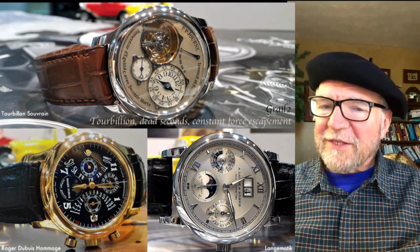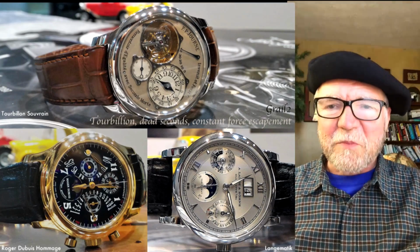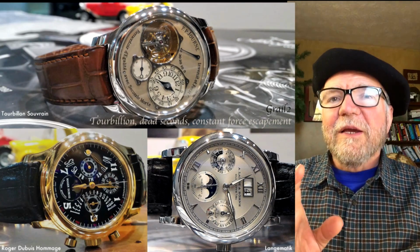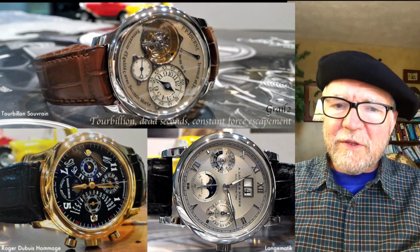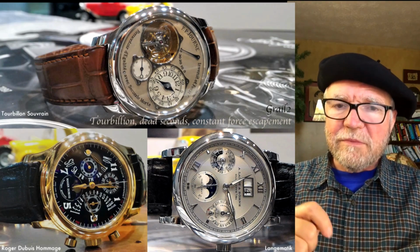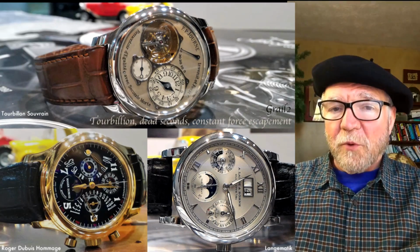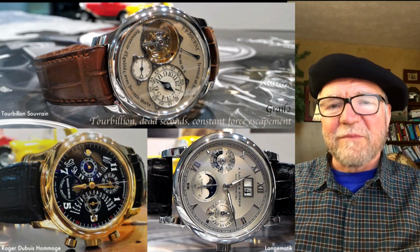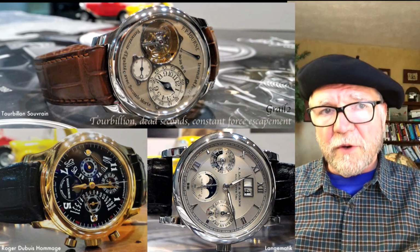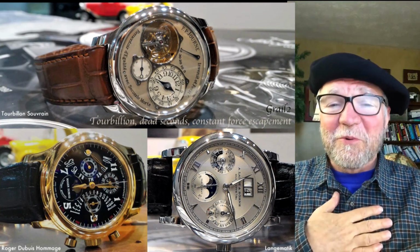Okay, well, like I said, this is the heart attack of collections, and a very, very impressive collection. And it's nice to see this level of watch collection. I'm not saying that some people don't have the kind of money that it requires, and they still have well-chosen ones. But sometimes people have a lot of dough, and they don't choose ones that have this kind of variety. They're beautiful watches, and it's a delight to see this. And I want to thank Amintas for not only sharing this, but doing all the work he did to get the photographs. He sent me a spreadsheet, everything else. The only thing he didn't send me was my pronunciation. There's no hope for me on that.